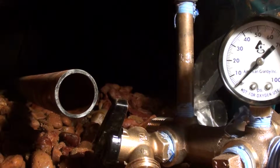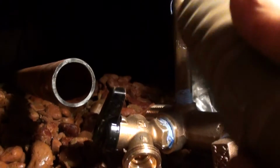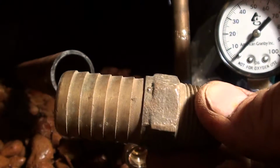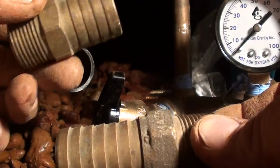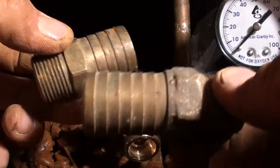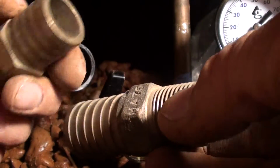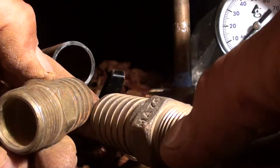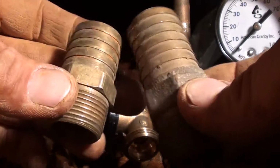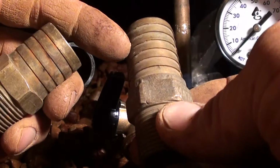Okay. There's a couple different kind of barb fittings. This one, I'm sure I got from the supply house. And this one, I'm sure I got from Lowe's. The barbed pieces are a little bit thicker. More ridges. A little bit longer. I bet this one fits better.